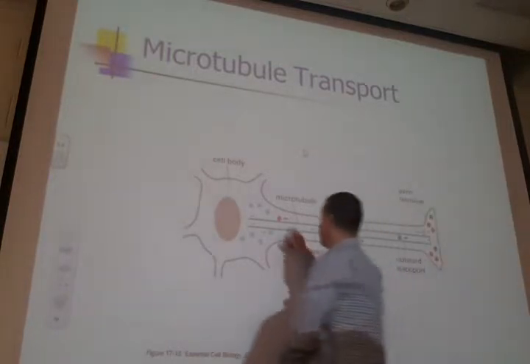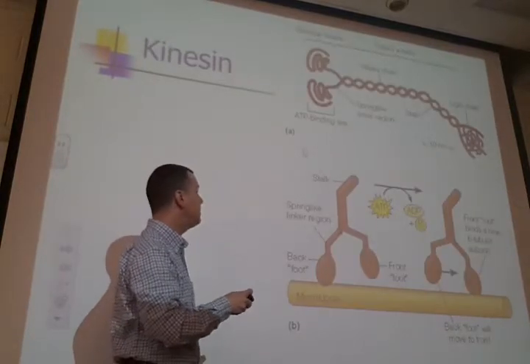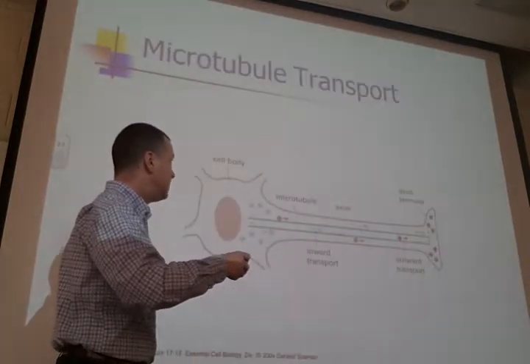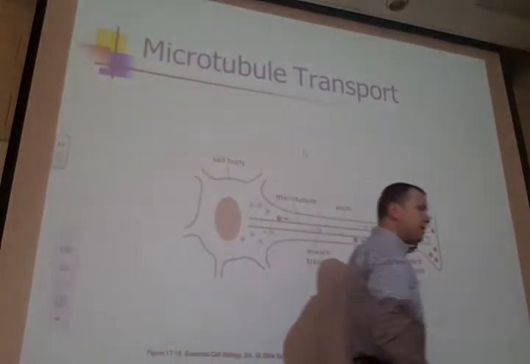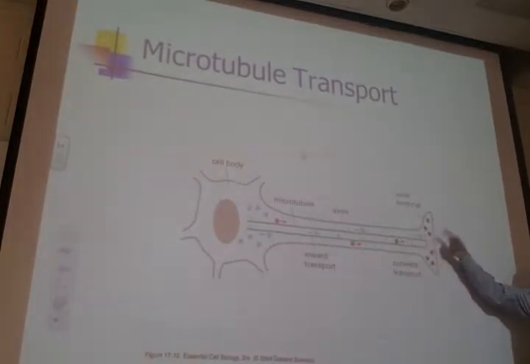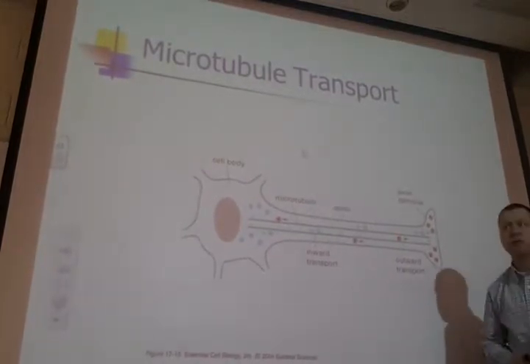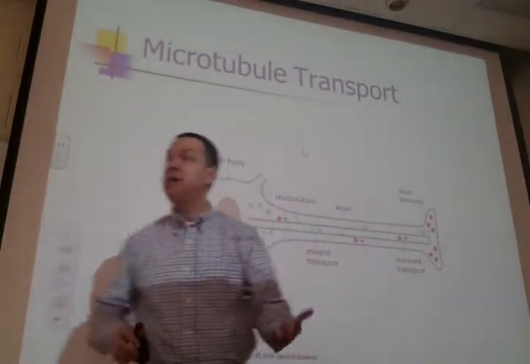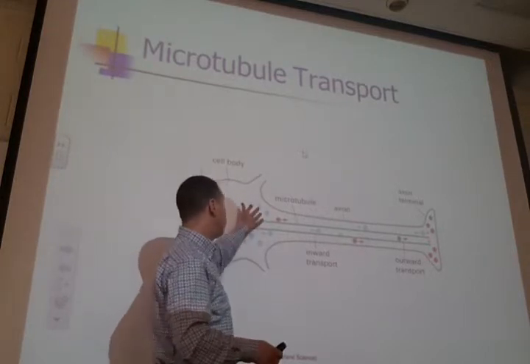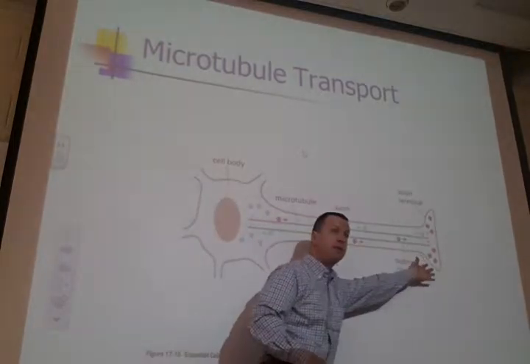But if we just hook that vesicle up to, let's see, we're going to move it to the plus end, so we're going to need a kinesin. I always forget that. Yes, a kinesin. Then all it does is walk towards plus ends. So if you hook it up with one of those motor proteins, then you're sort of saying, make sure this gets all the way down to that end of the cell. So it's going to take a much, much shorter time. It's going to cost you some energy, but that payoff is sort of worth it, because otherwise, most of your vesicles filled with neurotransmitters are not going to be where they need to be.